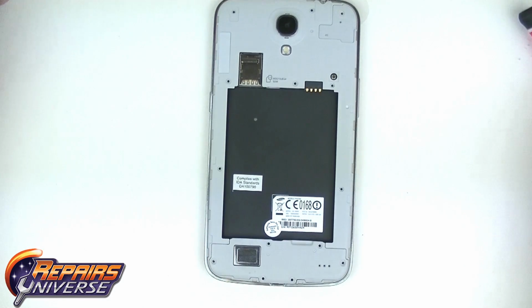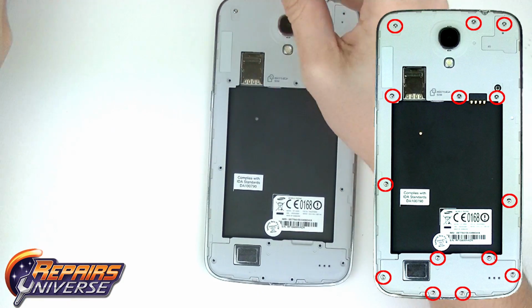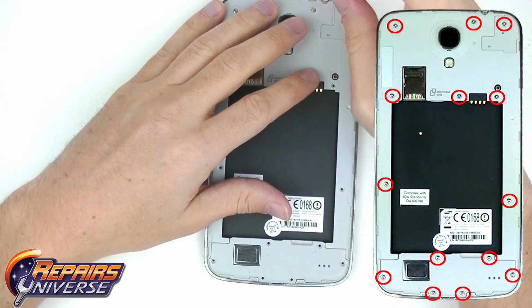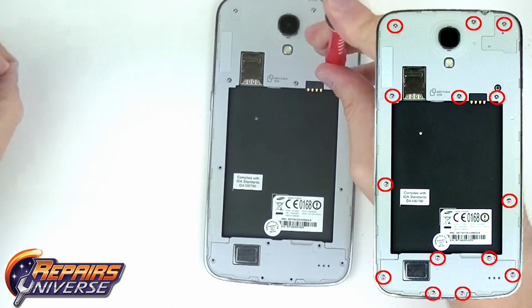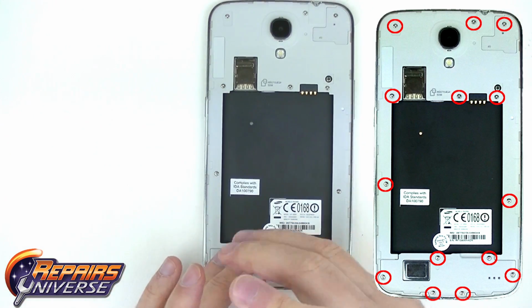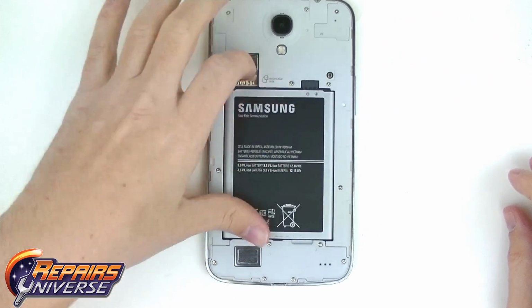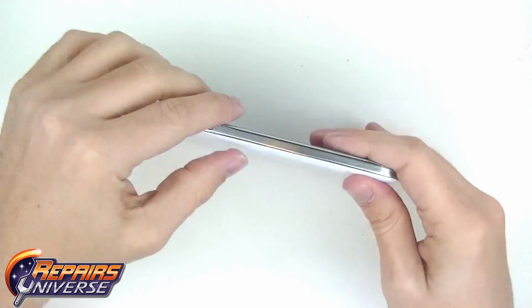Next, install the 14 small Phillips screws in the locations you see circled on the right side of your screen. Note that all these screws are the same size. And last, install your battery, SIM card, and micro SD card. And finally, snap the back battery cover into place.